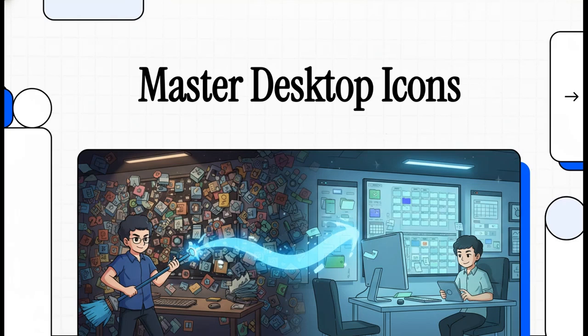Today we're going to do something really fun. We are going to completely transform your PC desktop from a chaotic dumping ground into a highly efficient digital office. I am so pumped to walk you through this, because optimizing your workspace is honestly one of the absolute easiest ways to instantly boost your productivity.